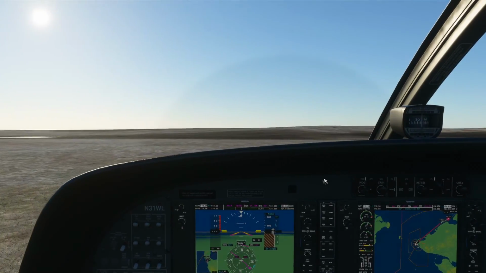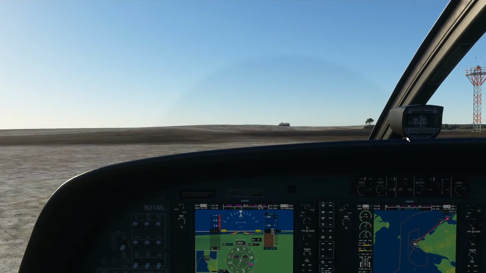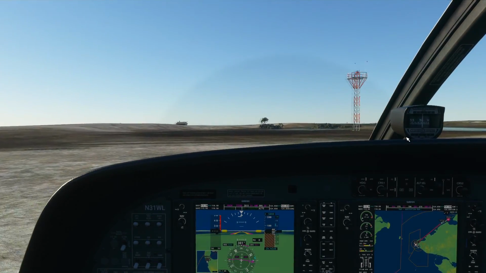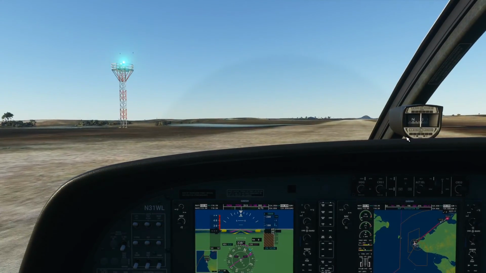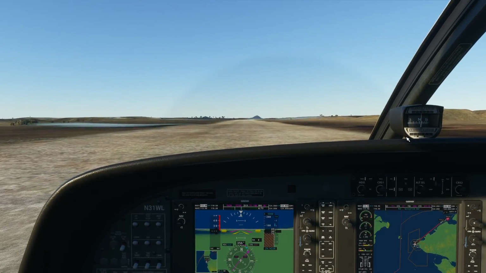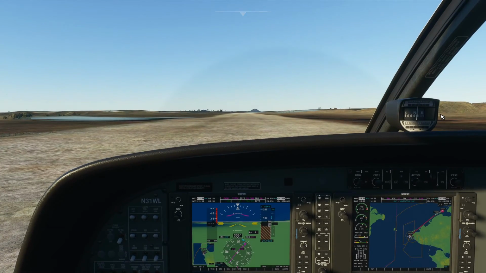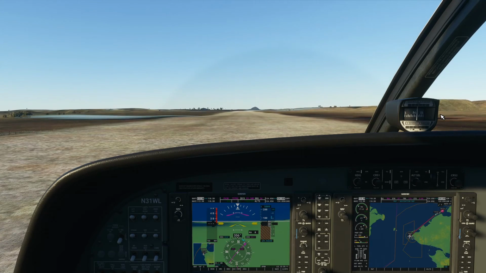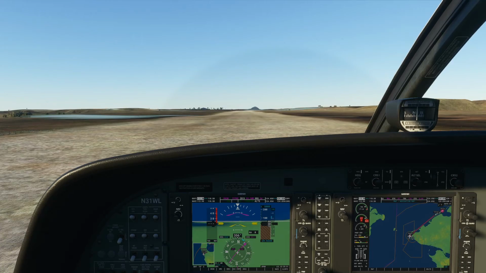So be taking the runway here, runway 36 at Wales, I believe. Yeah, it should be runway 36. So hold here, go ahead and set takeoff power. Get a little carried away with the power setting. And release the brakes.